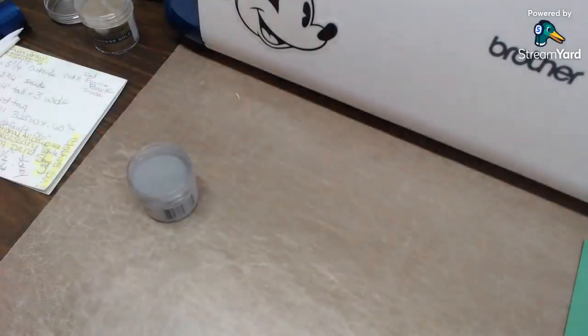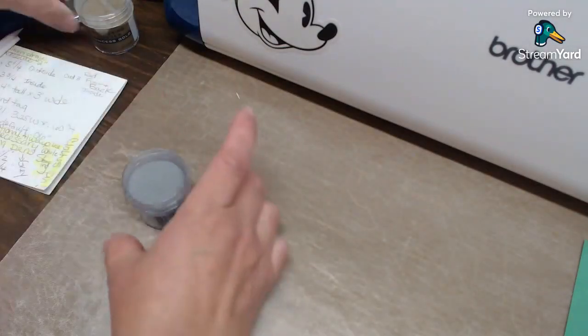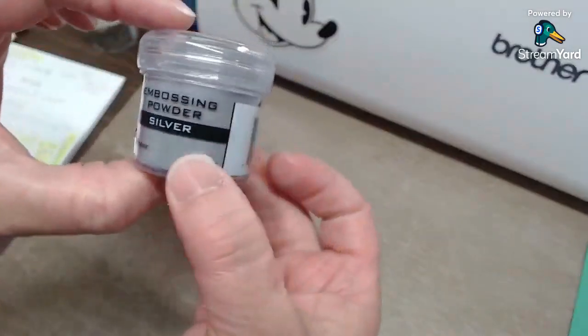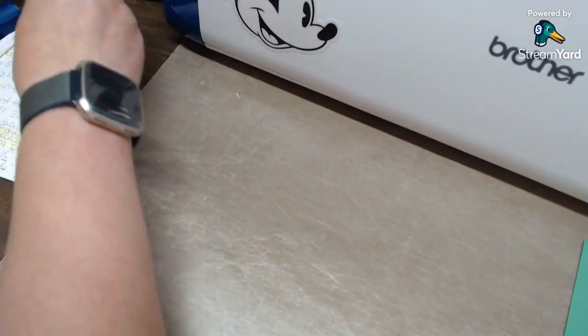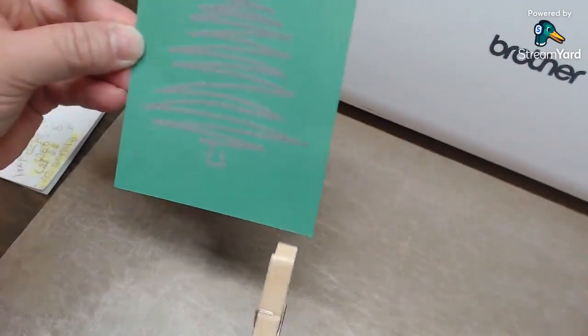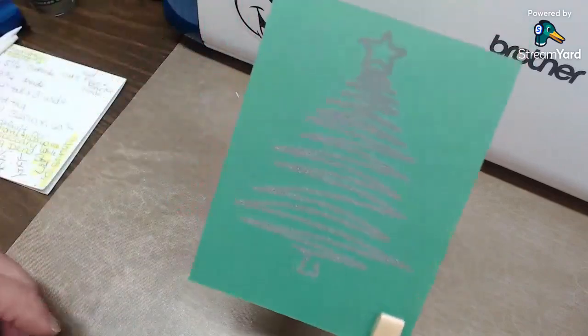Okay, get this out of the way. But yeah, this is teeny tiny little pieces of plastic, and so you're actually melting it is what you're doing with this. Okay, so let's do this one and see how this one looks. So I'm going to grab my little clothespin so I can hang on to it.